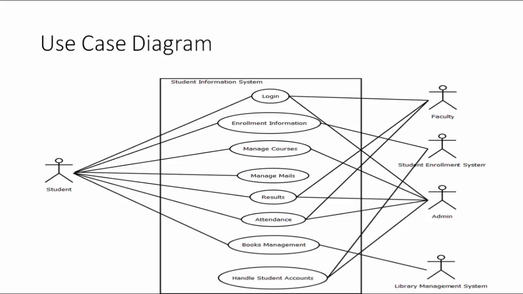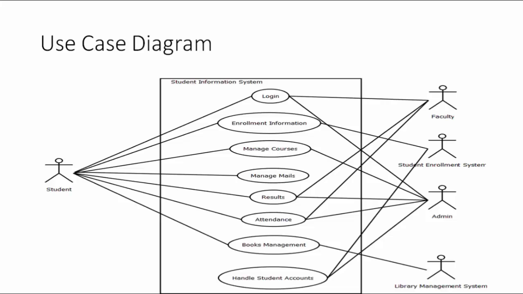So first, to use the system, they have to be authenticated. They have to log in into our system. Without login, they will not be allowed to access our system. If any user except these three users will try to log in, they will not be allowed to access our system because they are not authorized users. So only students, faculties and administrator of a particular institute will be allowed to access student information system.